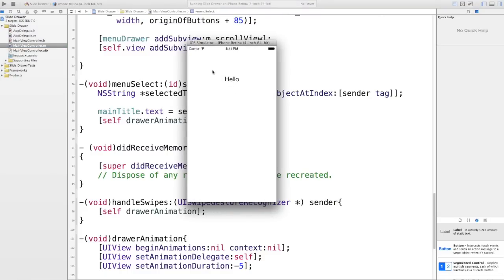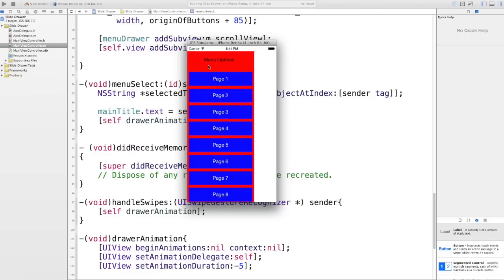And as you see, here's our label. When you open the drawer, see now, instead of just red, we have our main title, which is first, because that will draw the UI label first, and again, you can name it whatever you want. And then, I should have probably made it a different color, but the scroll view, which is actually here, and then the buttons, which actually fit all the way.